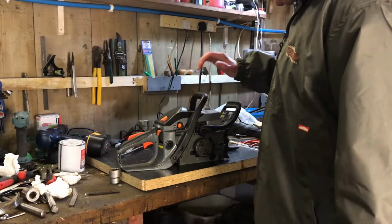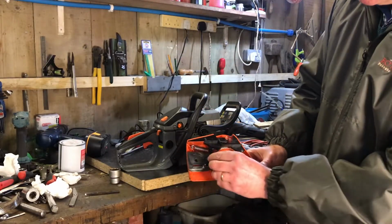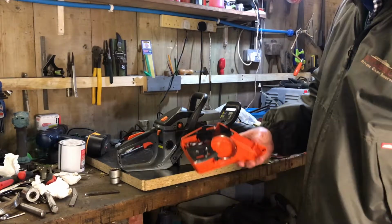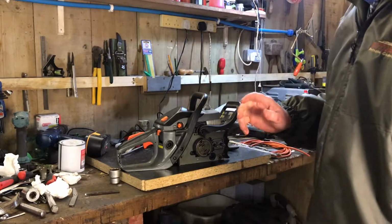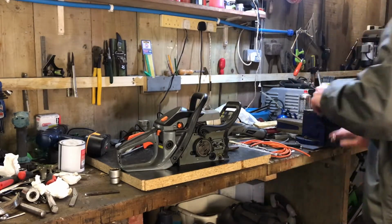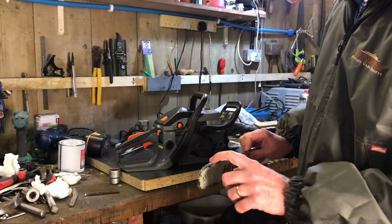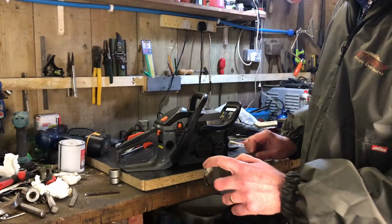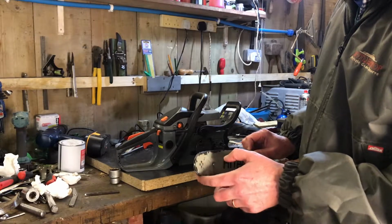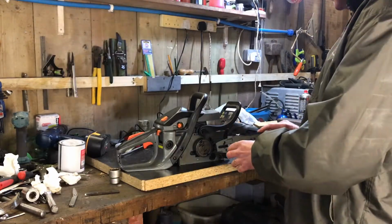Okay, well, we've managed to clean everything. We've got everything nice and clean. This has just come out of the ultrasonic cleaner. You can see how nicely that's come up. Really does a good job on this kind of thing. We've also cleaned the chain, which I'll show you in a second. And then we also cleaned out this groove and this wheel on the nose, cleaned it up initially with the brake cleaner, and then re-oiled it, and that's now ready to go as well. So we'll pop that back in. Pop it all back together.